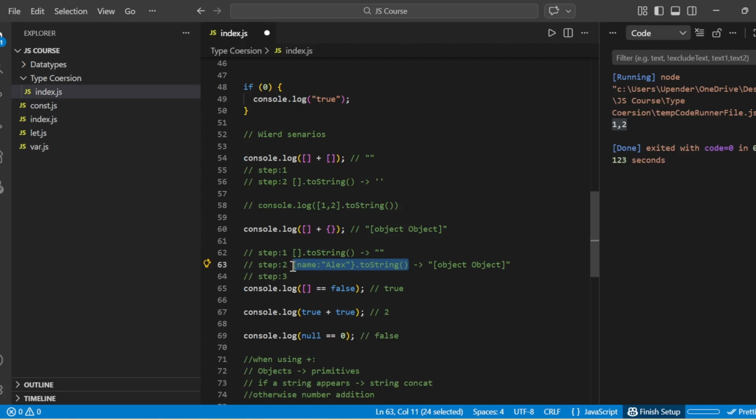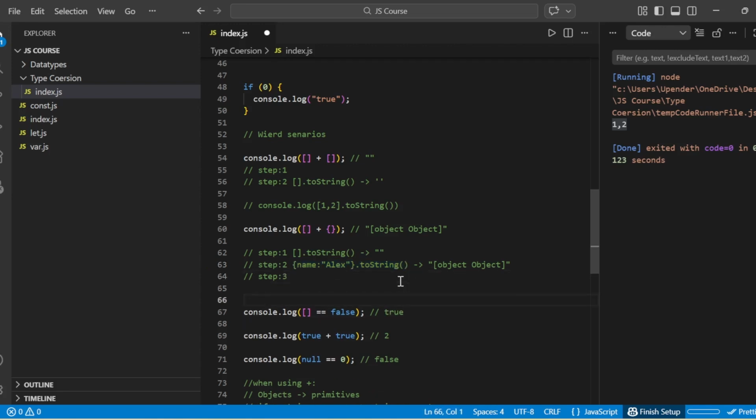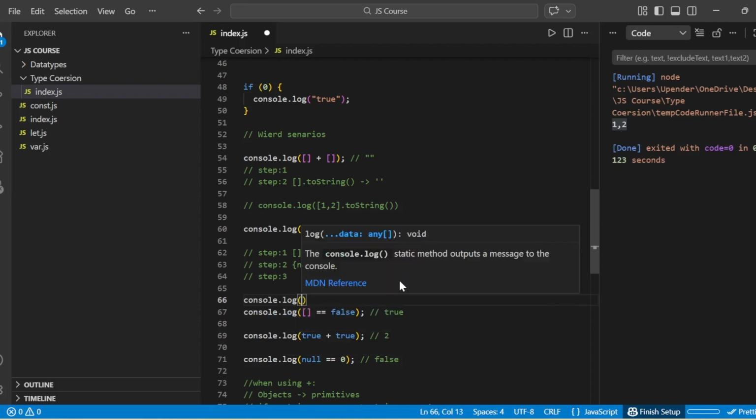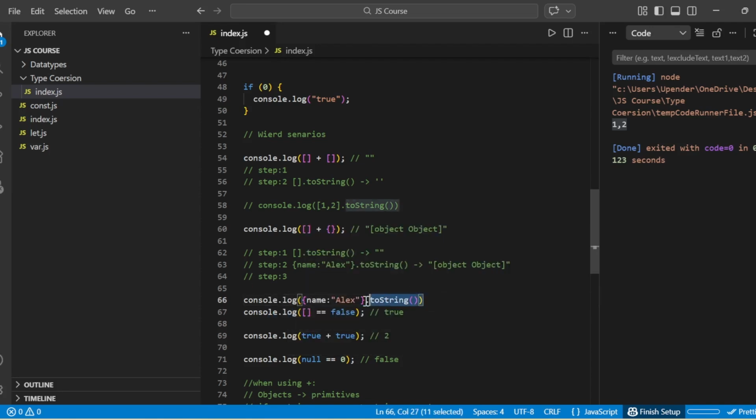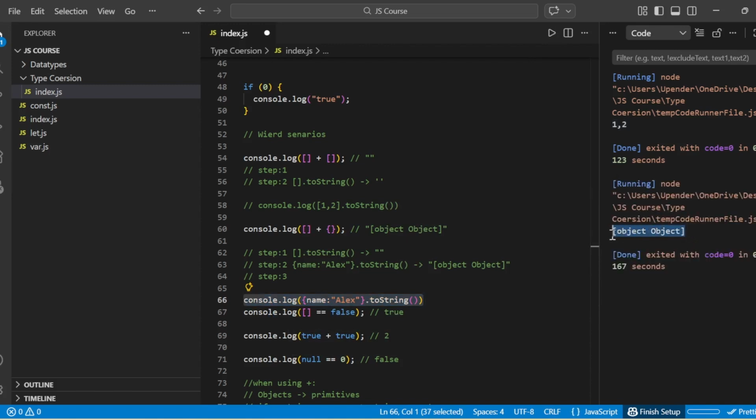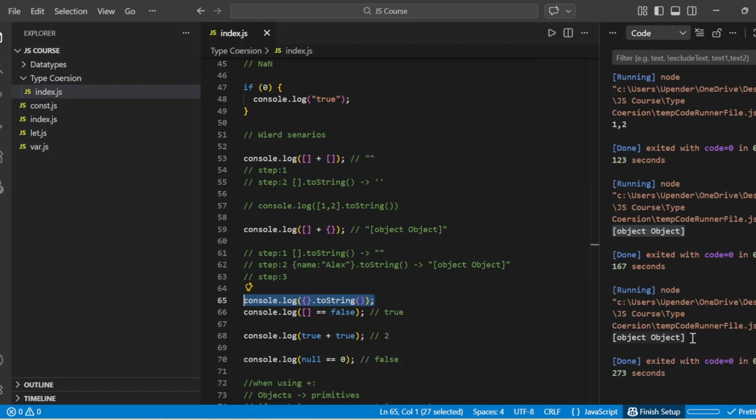So see. Right, you see the object, this string, and again, even if there is an empty object, you'll see the same thing. Doesn't matter. This is the string representation of a JavaScript object.